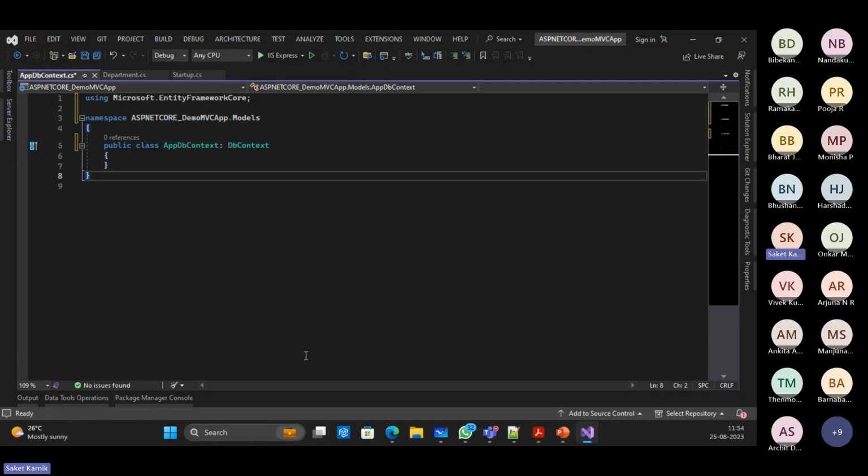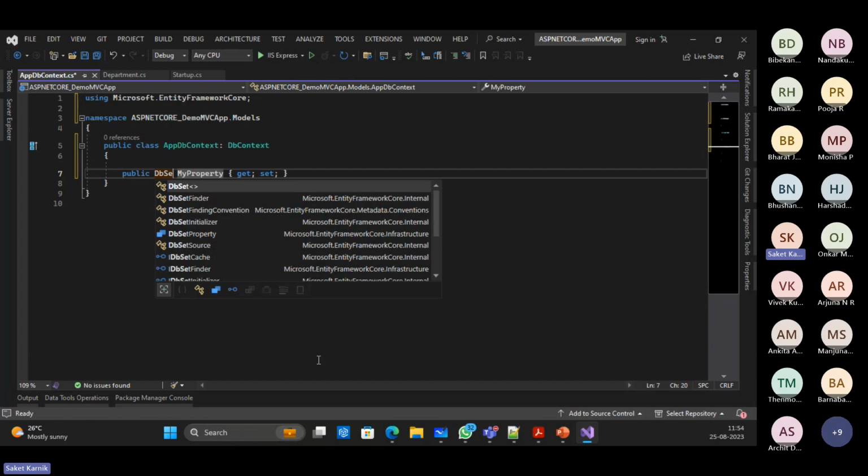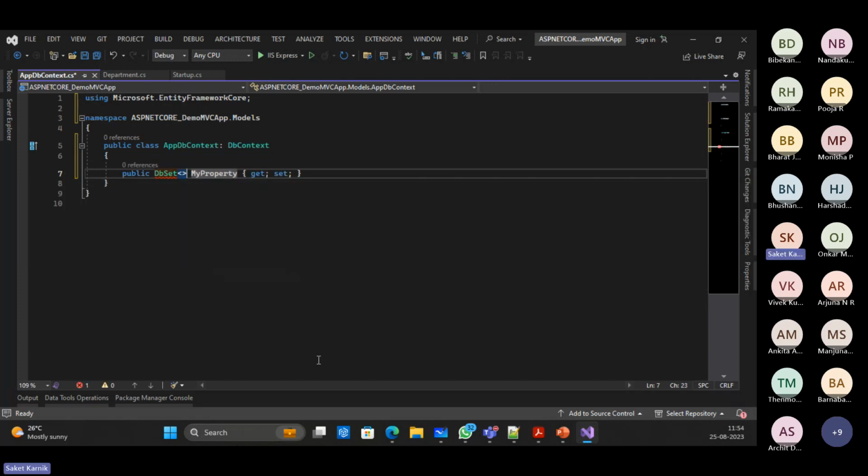I need to represent the collection of DbSet type to represent data from different tables in my database. Right now, I'm looking for just one table, that is Department. So I create just one property here of type DbSet, which is a generic class.